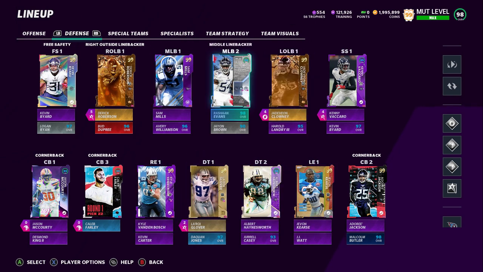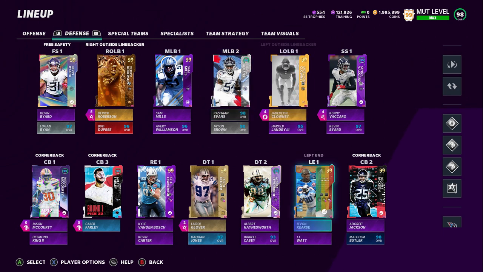But like I said, just a quick little recap. Clowney at middle linebacker. Javon Kearse here at outside linebacker. Kyle Vandenbosch here to replace Javon Kearse.